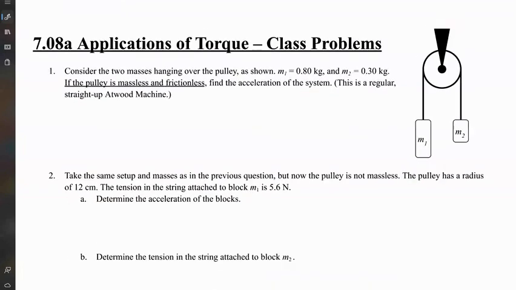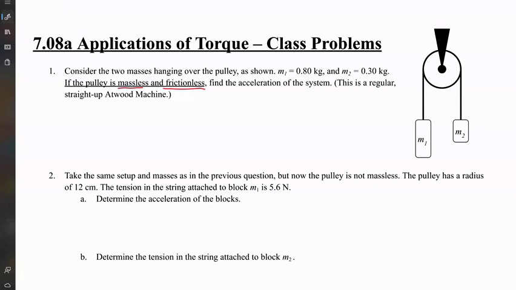But first, I just want to remind us of a principle and of a system type that we did all the way back in Unit 2 for forces. And this is called an Atwood machine. All right, it's two blocks connected to each other over a pulley. And for it to be a straight up, just normal Atwood machine, the pulley has to be massless and frictionless. Now, if the pulley has mass and or has friction, that's when we get into kind of the Unit 7 stuff, which I'll show you how to work with in just a moment.